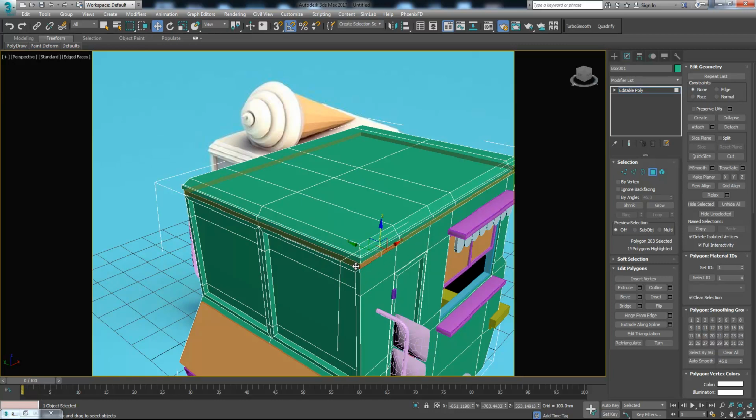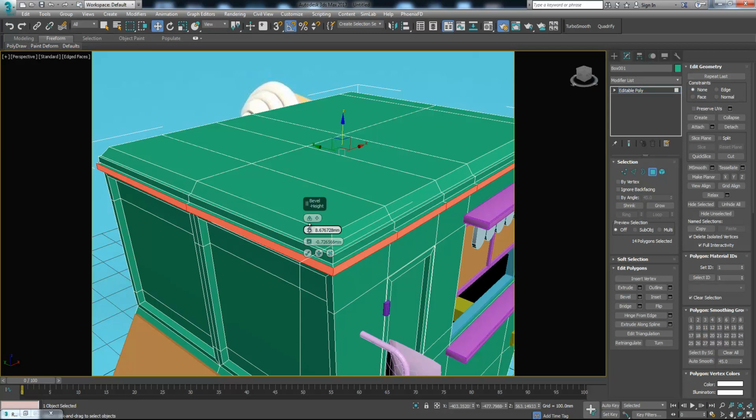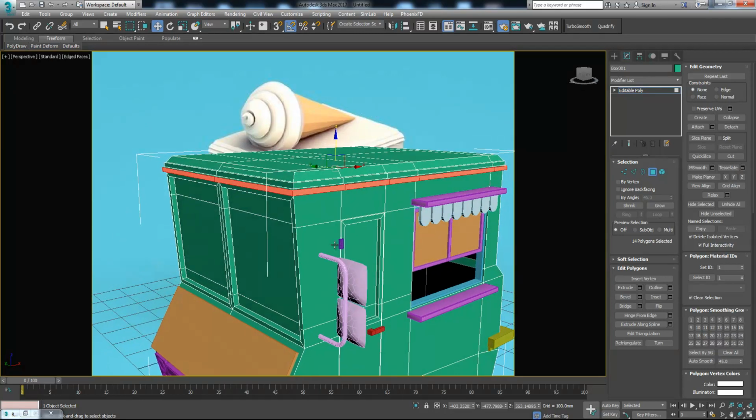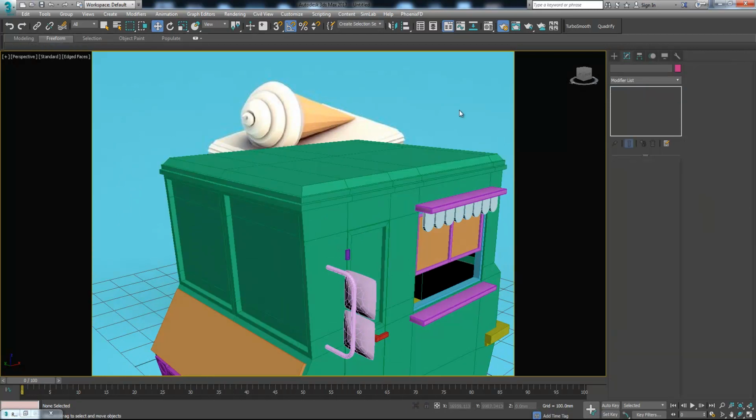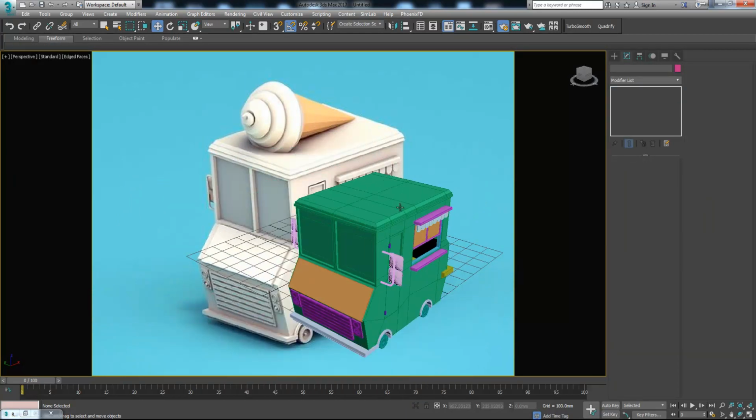Let's do the same with the lower loop. Press extrude. Press bevel. Let's do the same, but let's make it a little bit bigger. Now we have something like this.